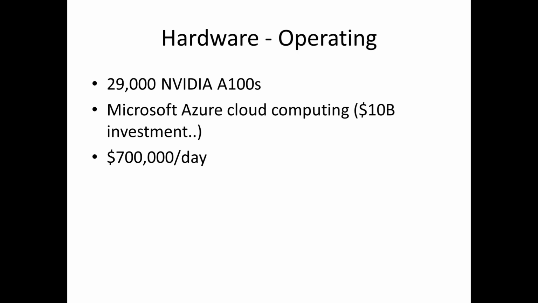Now for the operating, because the neural network has been frozen, right? It's not going to need the same level of hardware when it's being accessed by, say, one person. But the problem is that when you've got millions of people giving it inputs, it's a different story altogether. So supposedly for the operating hardware, it's using the next generation of NVIDIA graphics cards, which are A100s, which I think are about 20 or 30% more expensive. And it's using tens of thousands of these currently. This is all part of the Microsoft Azure cloud computing.